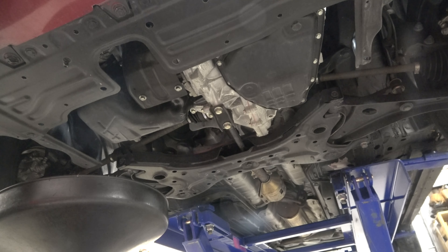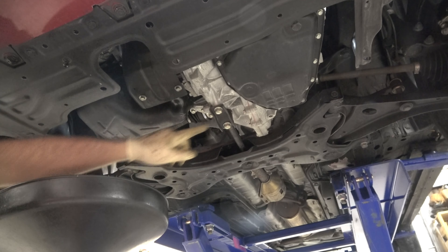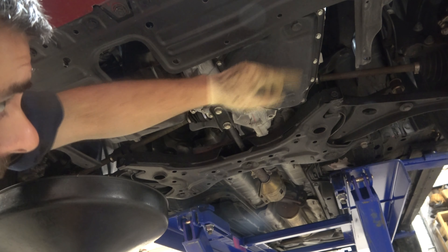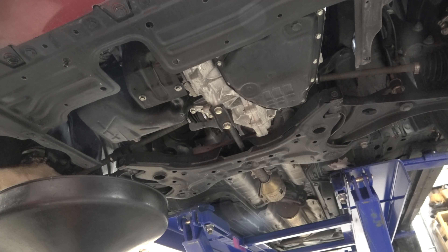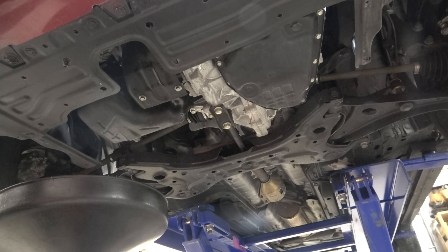We're finally up underneath the car. We're looking at the inside of these boots here — there are CV axles and we want to check those boots. We're looking at the steering rack boots and looking for leaks. This car is particularly well-maintained because it's maintained by a mechanic. This little shield right here hides the starter — I do like the fact the starter is really easy to get to on this car. Here's our transmission pan, and I appreciate that Mitsubishi actually installed a drain plug on it. The oil filter is hidden up here somewhere. This is our oil drain plug and we are going to drain this oil out. I'm also looking at the exhaust and anything I may have missed at eye level. We haven't seen any major leaks or underside damage.